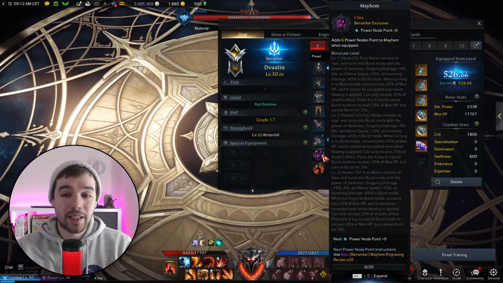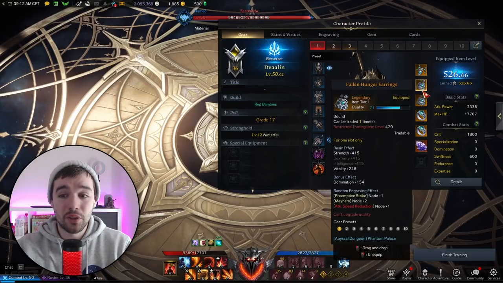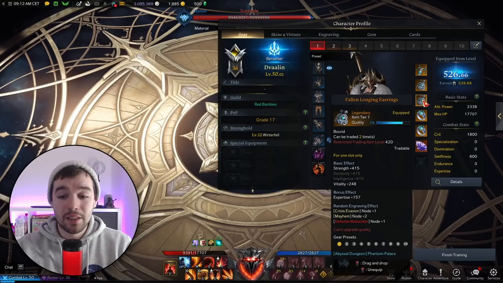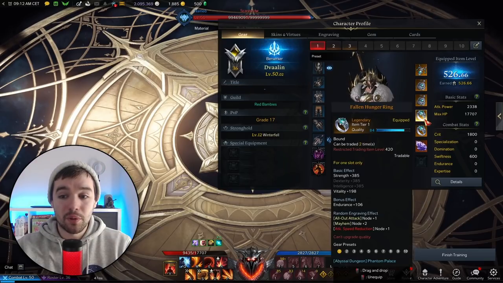So it actually gives like 6 points. You can see you have it here. So it gives like 6 points. And after that, you would just need to get all of your jewelry. So you can see all my jewelry here has +2 in Mayhem. So like +2, +2, +2, +2, +2.